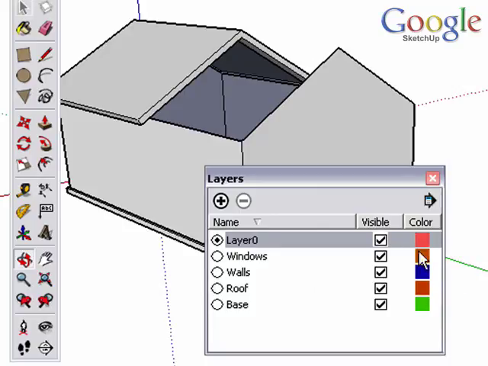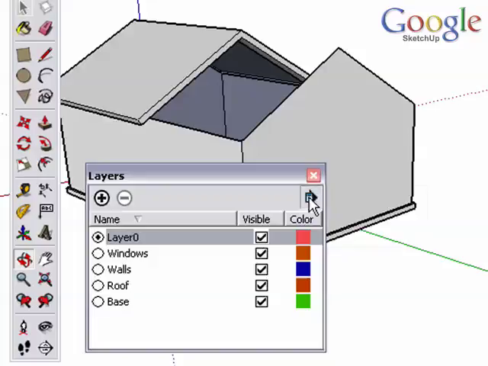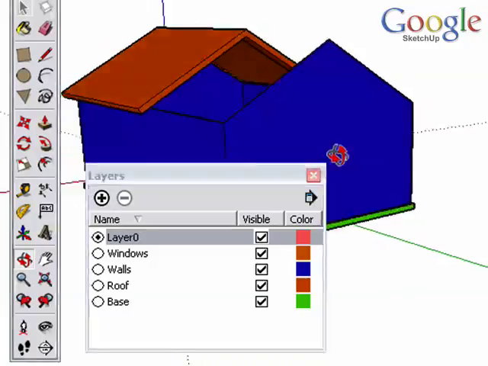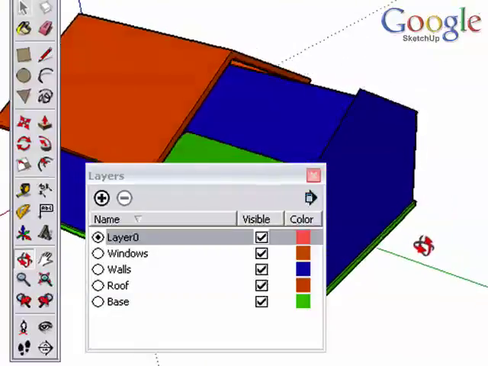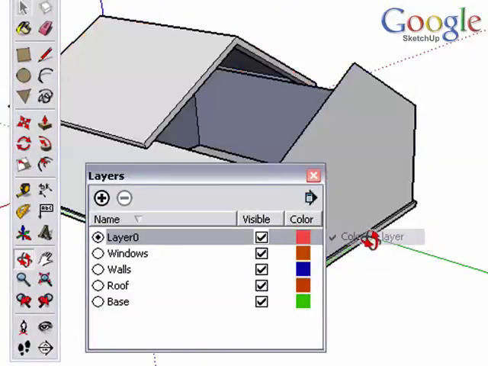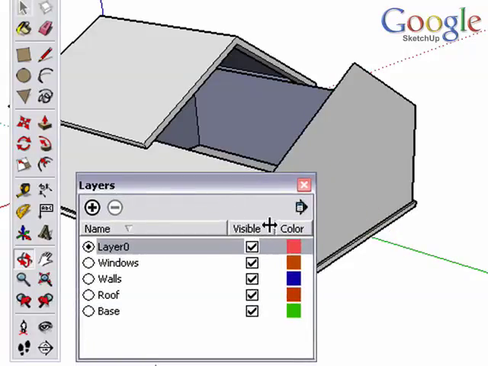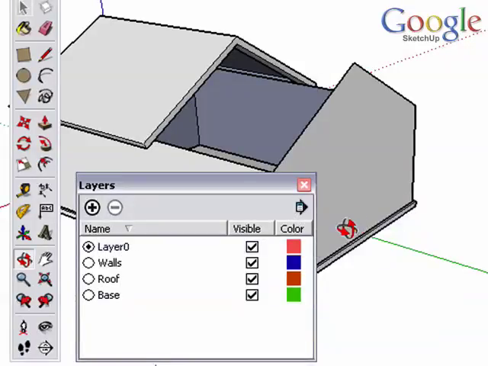Each layer is automatically colored, so you can view your model by its layer colors. Click on this flyout arrow and toggle Color by Layer to view your model by its layers. Toggle it off again in the same way. Also in this flyout menu is the option to purge your layers. This will delete any empty layers. This is especially useful when you've imported a CAD file with many layers and quickly want to get rid of any extra layers. After creating several layers, you can assign layers in two ways.